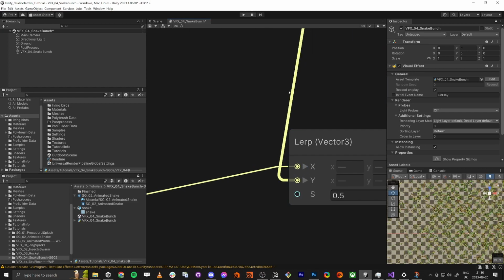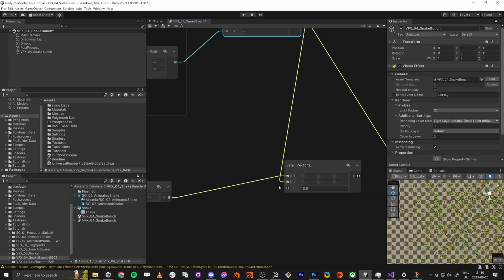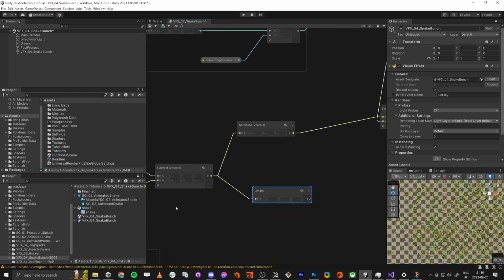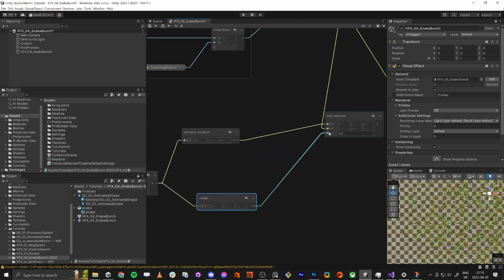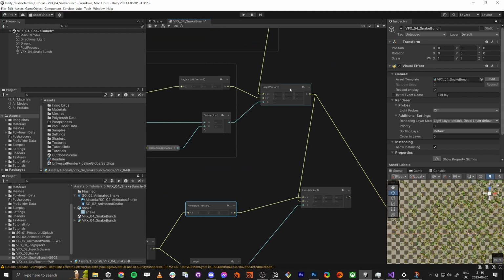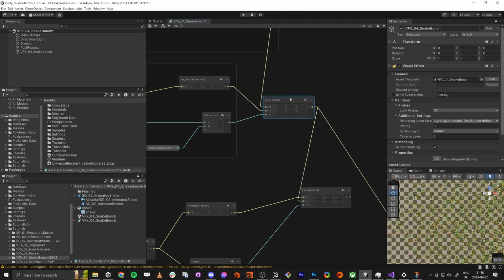Watch here, I'm doing the opposite, because if the distance is really short, that means it's really close to the avoid position, then we need to have this force. But if the length is really high, we want to use the original noise going on.